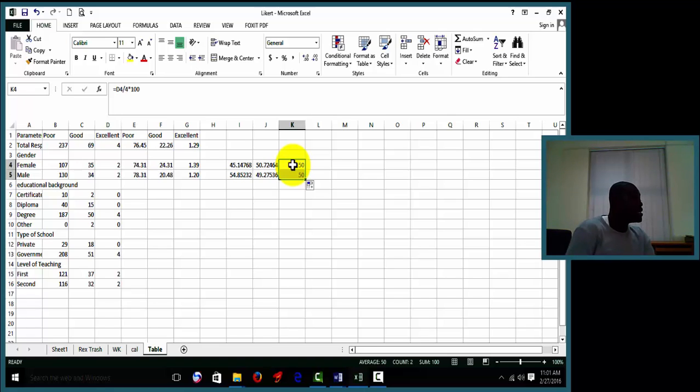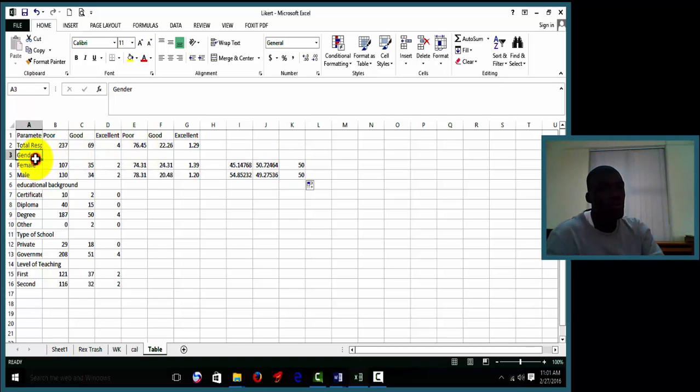Are you getting the differences? So you have to decide on which proportion you are doing. And I'm saying that if your interest is in comparing, then you should use the total number of that attribute. That's the variable classification. You should use the total number of the variable you are using for the classification. In this case, gender. So if you take the female, it should be the total number of the female.